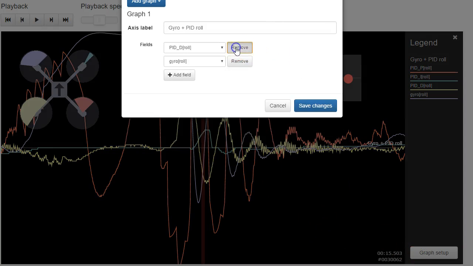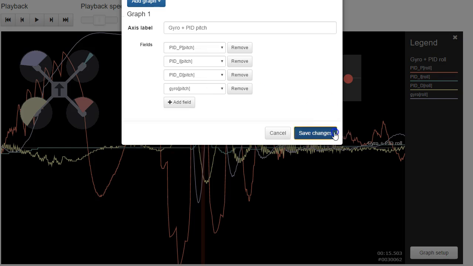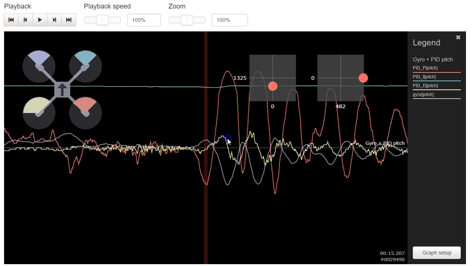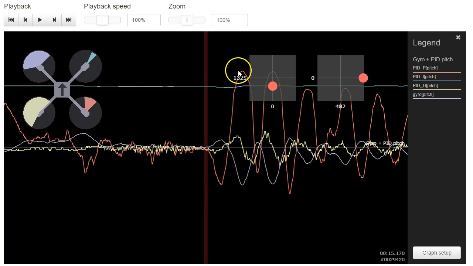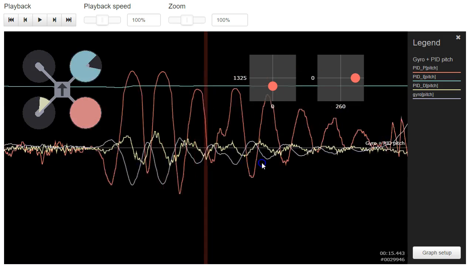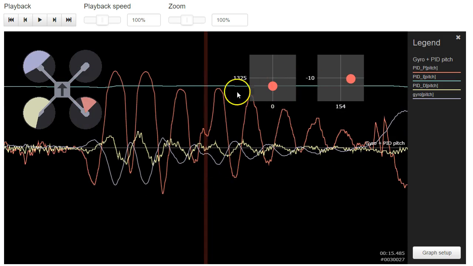Let's take a look at pitch. Okay, so I immediately see some oscillations here. These are P-term oscillations, these spikes here. And also notice how in this scenario, the P-term oscillation comes on strong, right? It sort of comes out of nowhere, bam! Strong oscillations, regular spacing, regular frequency, smooth. That's P-term oscillation. And notice how over time they sort of decay.